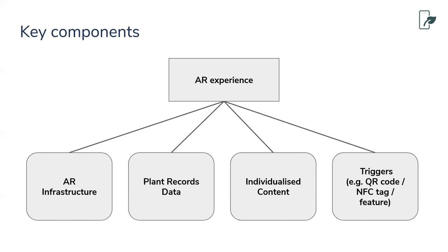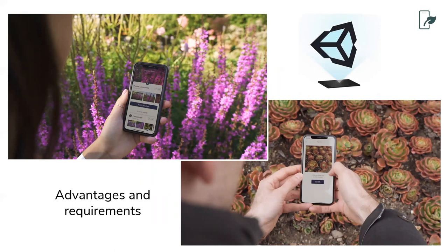So we've heard a little bit about how they might be applied, but it's also important to think more generally about how augmented reality and a digital tool such as that could improve various components and parts of a visitor's experience in a garden, but also to think about other requirements that would be part of that journey. So some of the advantages we've heard are that it can enhance the communication within a garden. It can really improve that experience as an educational tool.